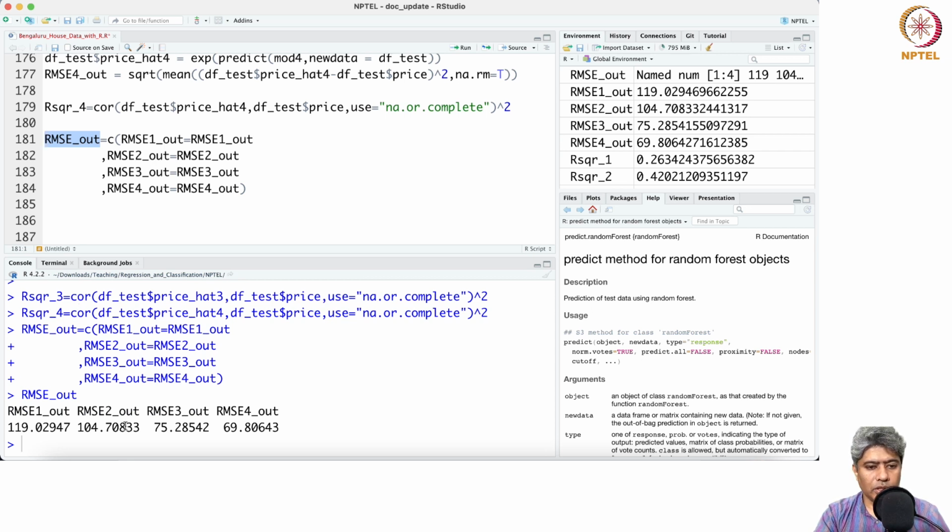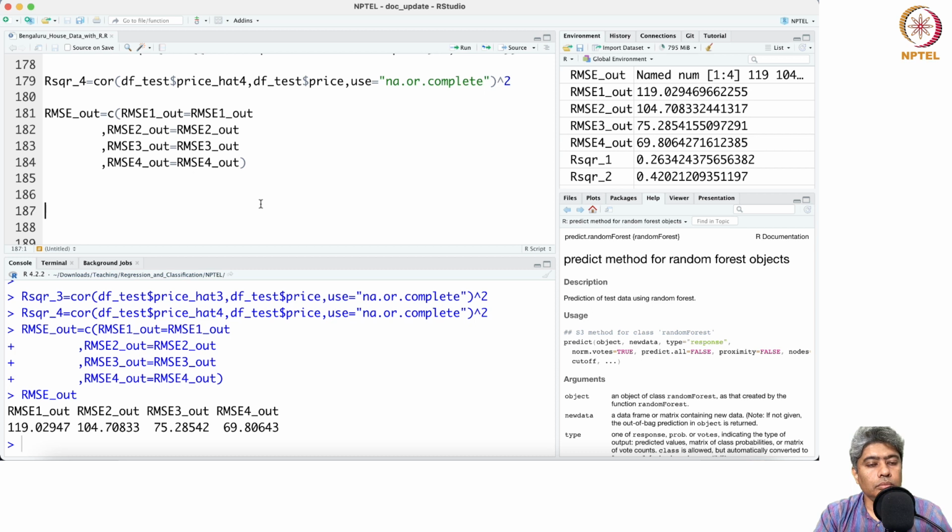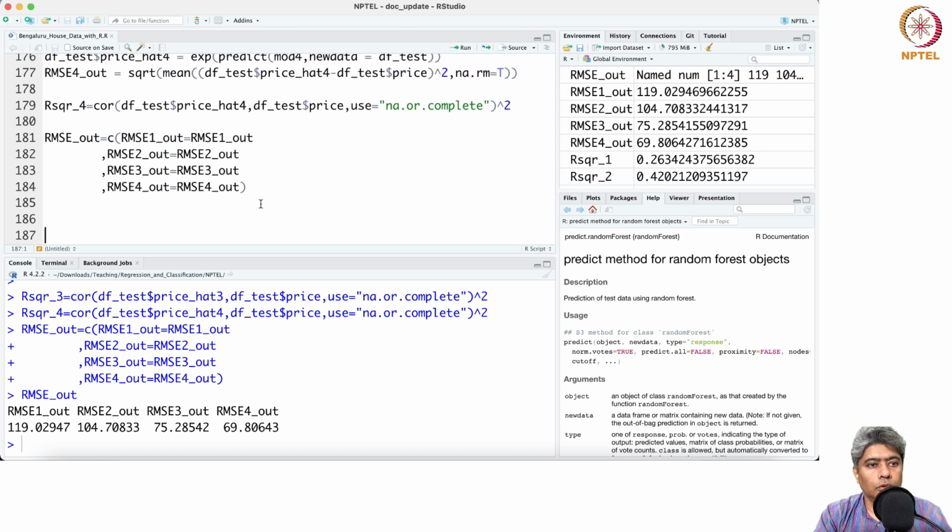So clearly RMSE has dropped, and the fourth model is much better out of the sample. And then R square 4 equal to R square 4, R square 3 equal to R square 3, R square 2 equal to R square 2, R square 1 equal to R square 1, right?